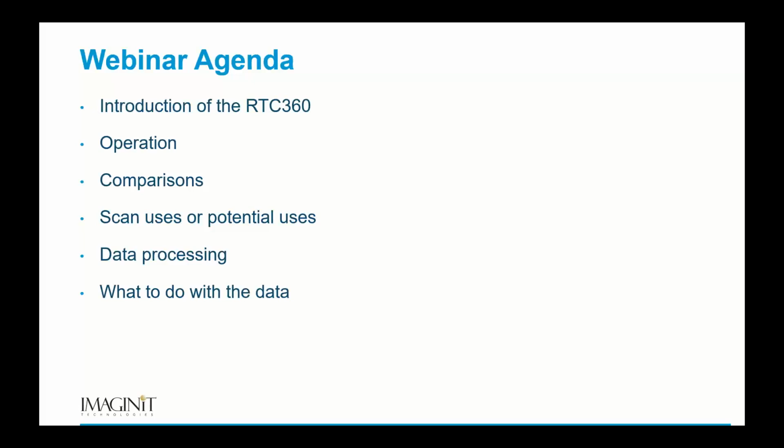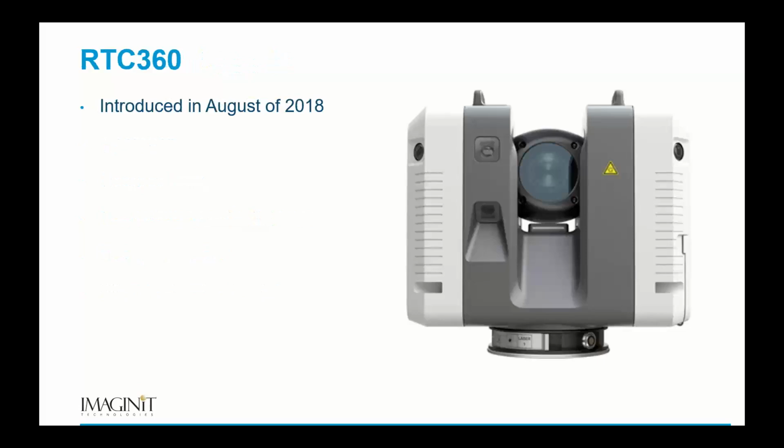So let's dive in. First things first, in 2018, Leica rolled out the RTC. To me, it was a cool rollout, but then we started getting into it and using it. Man, it was strong. It was fast. It was accurate. The ease of use is phenomenal, and it's just as simple and easy to use today as it was then.